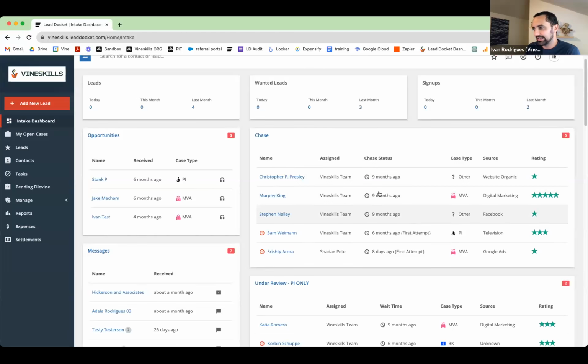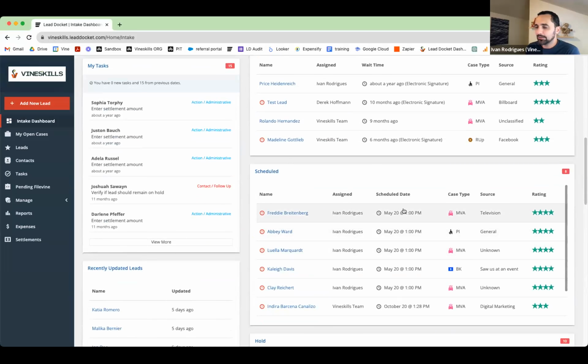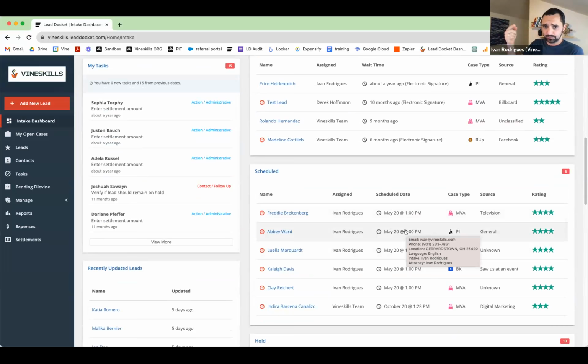But if you look at your chase leads in your chase box or your scheduled leads, that's where you can quickly glance at, hey, here's a lead scheduled for 2 days ago or 3 days ago that's passed. If you ever see a scheduled date that's passed, that lead should probably not be in schedule. It should have been followed up and it should have been moved to another status, even if it's rescheduled to a future date, right? So those are the easy ones to spot.